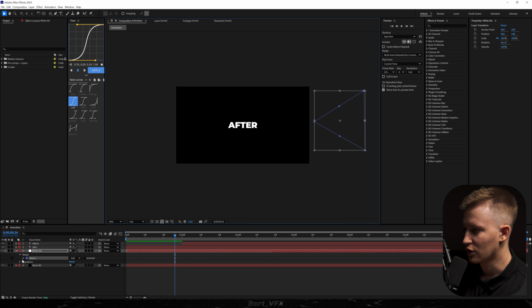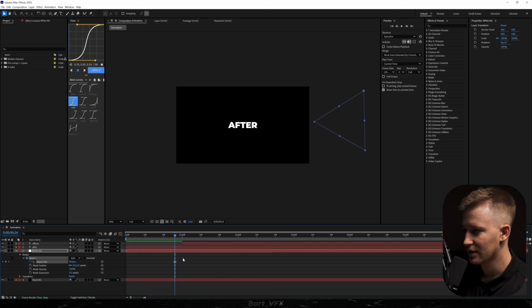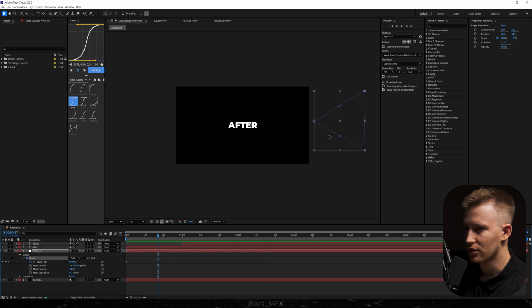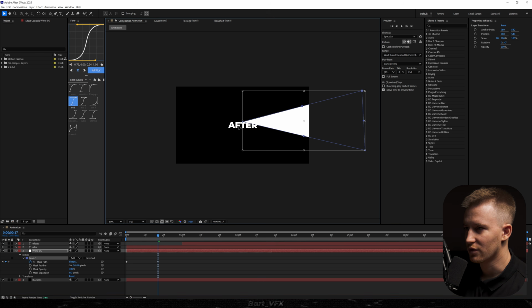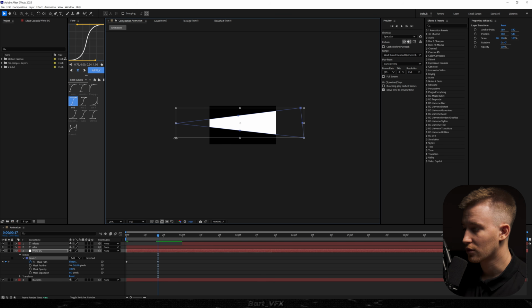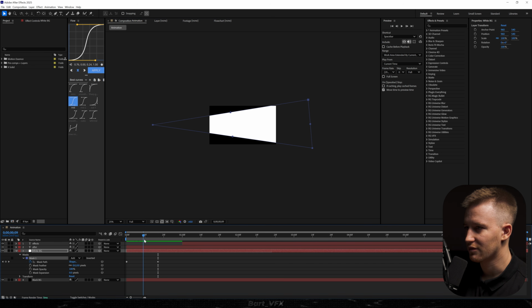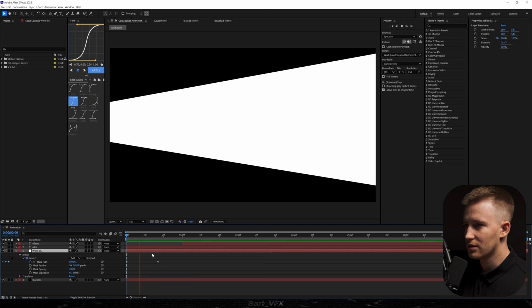Then what I'm gonna do is open up properties, keyframe mask path, move it to the beginning. And again, I'm gonna select the mask and I'm gonna hit Ctrl T, or you can just double click the mask, and we're just gonna move it over here. Then I'm also gonna hold Ctrl plus Shift, and I'm gonna grab it here and just do it like that. All right, something like that should do. So basically we're just gonna have white color pass by. All right, so that's how it's looking on the full screen.